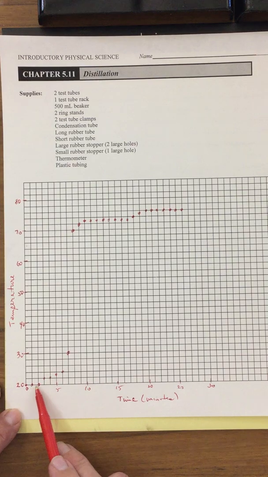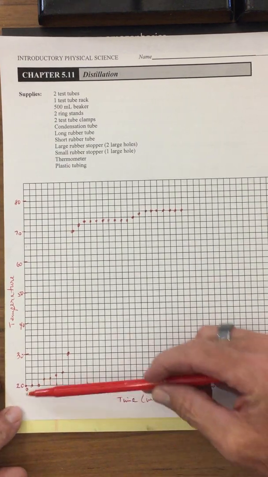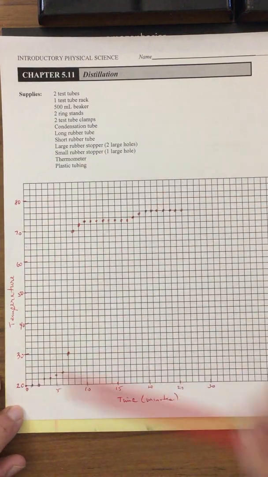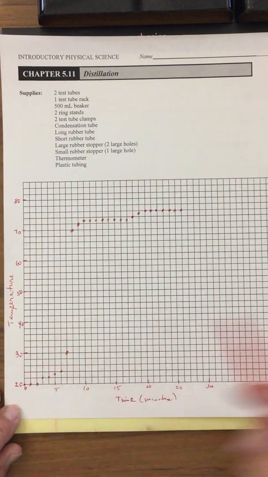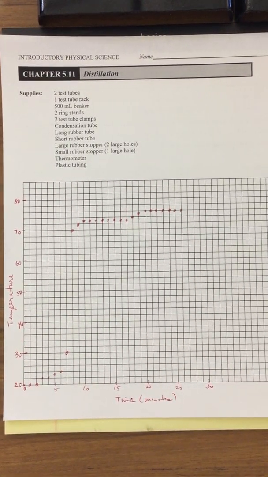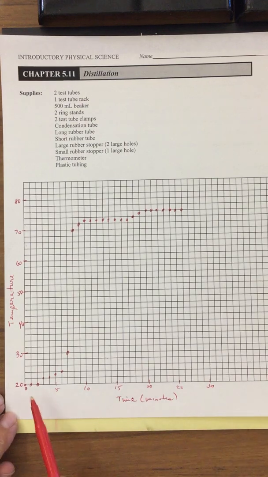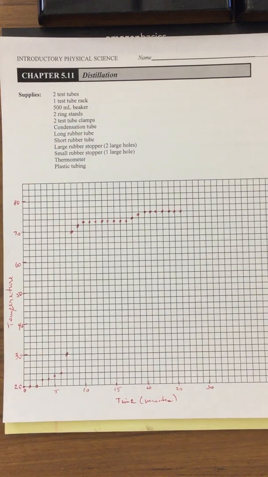So for the x-axis, every one line will be 1 degree, and on the y-axis, every line is going to be 2 degrees. So I have 22, 24, 26, 28, 30. So go ahead and pause now, and please fill in all your markings for your x-axis for time and your y-axis for temperature. Okay, hopefully you've completed that.